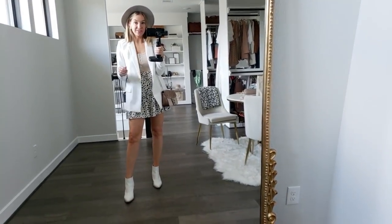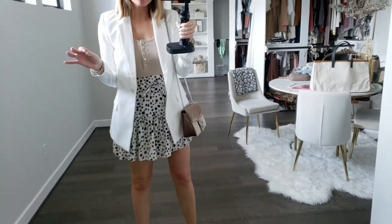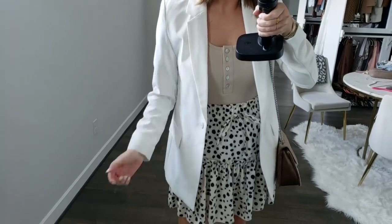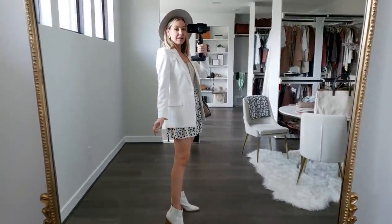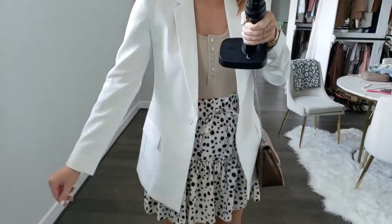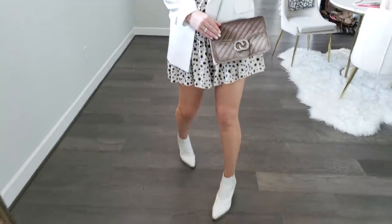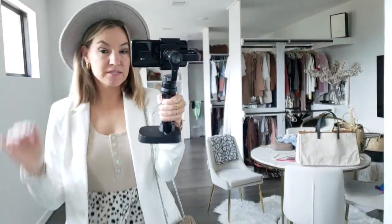I love this little outfit I put together. I've had this skirt for a very long time — it is so comfortable, it's from Amazon, nice and stretchy, true to size, size small, and it's long too. You can pull it up or down, and you could also wear it with a graphic tee. This bodysuit is also from Amazon; I'm just wearing a strapless bra with it and I sized up one size to a medium. The blazer is one of my all-time favorite Amazon fashion finds — it's the Drop collection blazers. They run a little big, so this is an extra small. It's like the perfect little boyfriend blazer. And this purse from Amazon is such a Gucci lookalike — I just think it's so pretty. Then booties, and a new hat find with a silver chain around it.